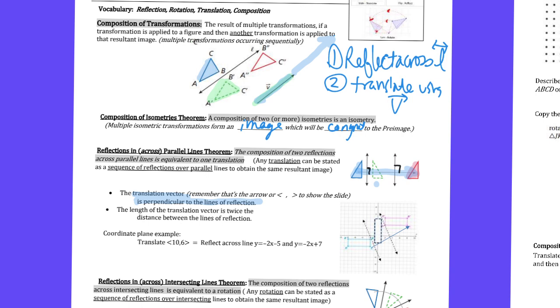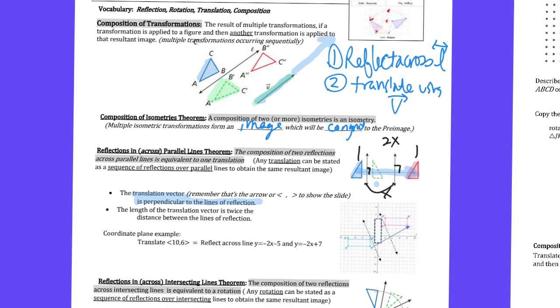Okay, there she is. And then another mathematical instance that you could say, oh, I noticed this too, is that the length of that translation vector, the overall length of it, is equal to 2 times the distance between the lines of reflection. So if you look at the distance between these lines of reflection and say that's x, I kind of wrote half one. That means the overall arrow from here to here is actually 2x. So it's twice as long, the vector of translation. So again, the math of it is something that we should note.